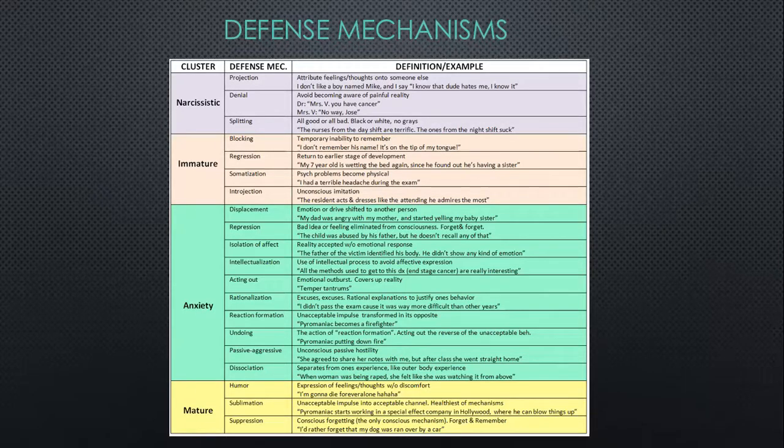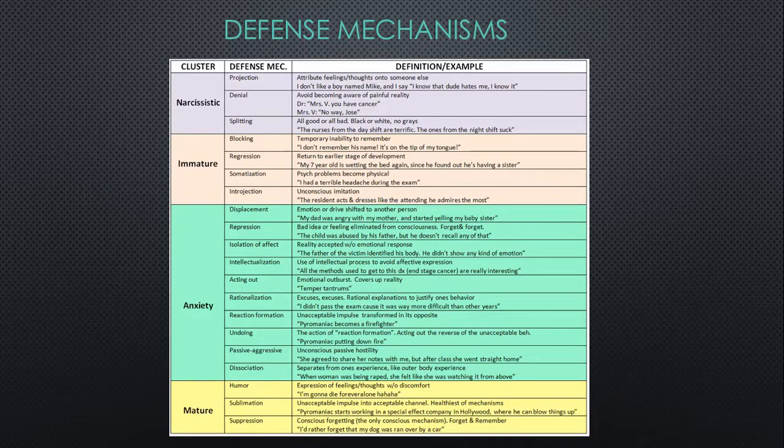When really I'm the one that's anxious, but I'm projecting that feeling onto them. Denial is when you avoid something that is reality but may be painful. So we see this a lot when people have a substance abuse disorder. They may say, "I don't have a problem." Or if they have cancer, "No way, there's no way I have cancer." Splitting is when you look at everything as all good or all bad. So that's where there's no gray area for people. So it may be something like everyone hates me or everyone loves me. There's no medium there.